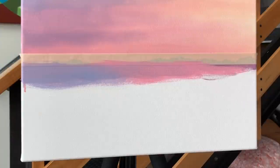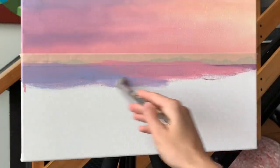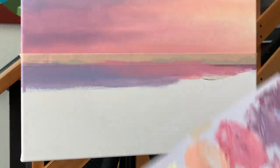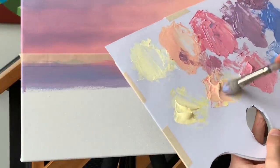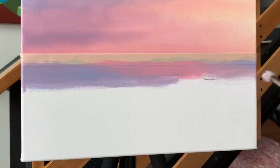Okay, and here I'm going to add a little bit of blue in here. Okay, and I'm going to add a touch of blue right in here. Very small, not too much. Maybe even take a little bit of this lighter color that we have mixed and blend it in here. Mix it all in like this.